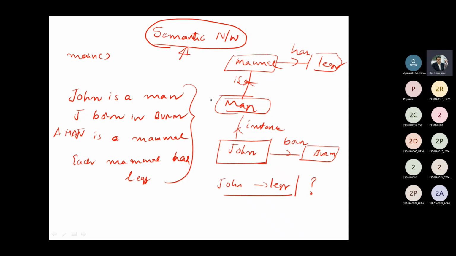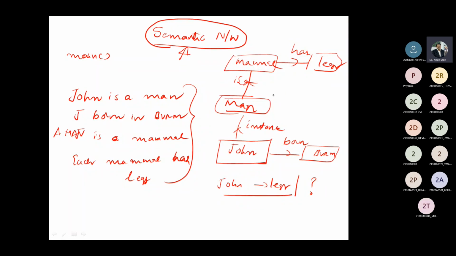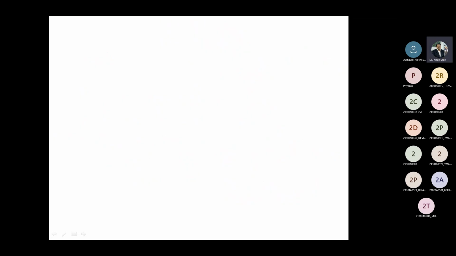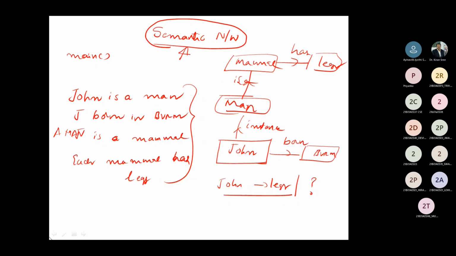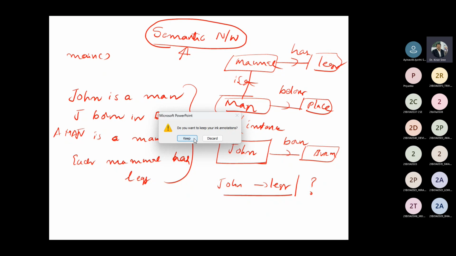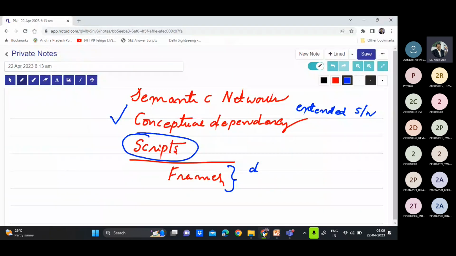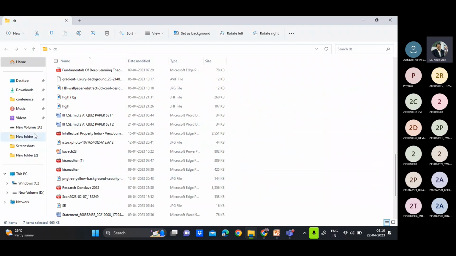If I say every man has a name, John will also have a name, or every man belongs to a particular place. If I say something like this, John will also be a part of some place. So he resides in some place. In the same way, last time when your seniors were writing the exam, they asked a query like this. Where is that query?